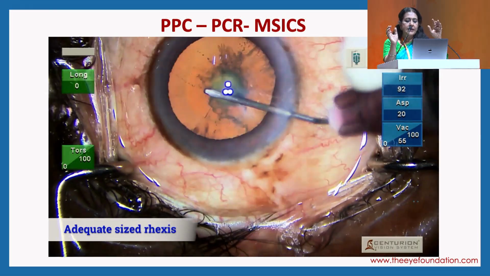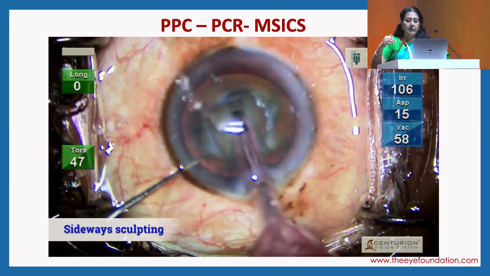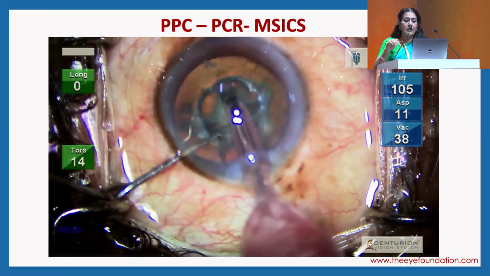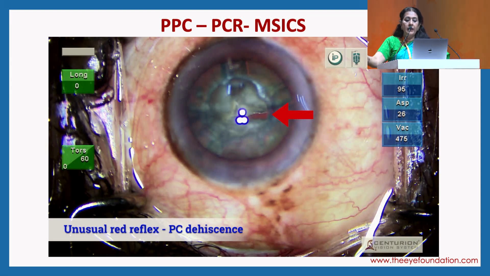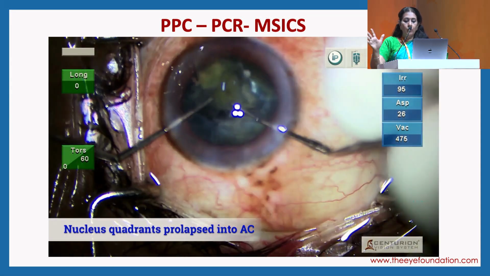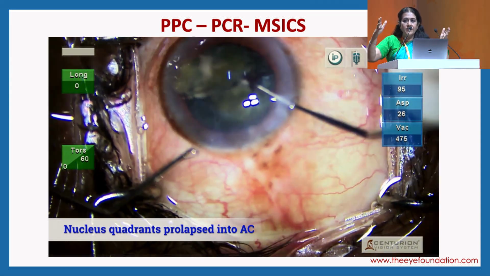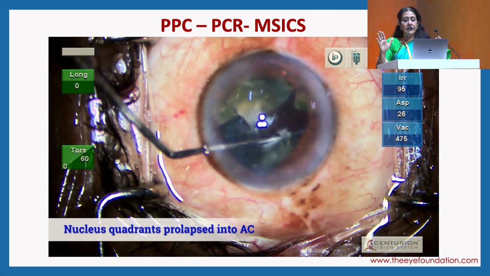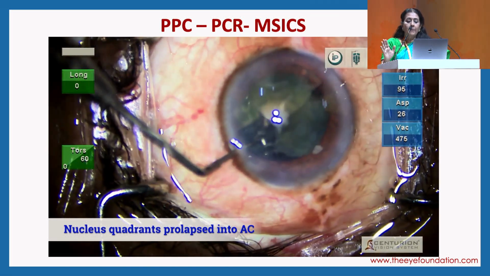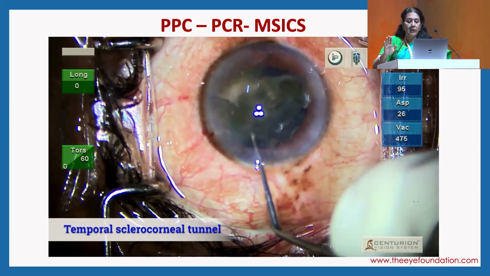Now this is my second case. Again, a polar cataract, the rhexis is adequate, but look at me, I'm doing a sideways sculpting because you can't rotate this nucleus. So this is one other way, but again I see a very clear red space, an unusual thing, and I know there's a dehiscence there, but I already have 4 pieces of nucleus which I have sculpted, and I get these pieces up. Probably this could have been done with an IOL scaffold, but in this particular case, again, I wanted to bail myself out even more easily.